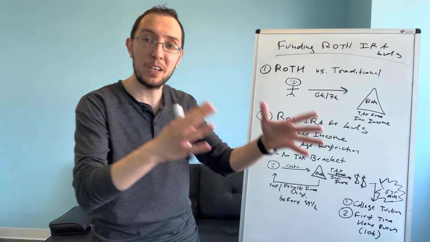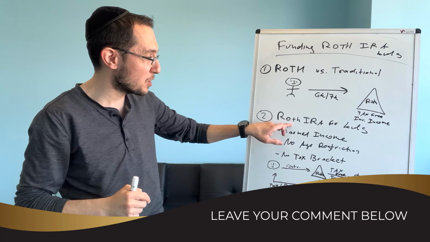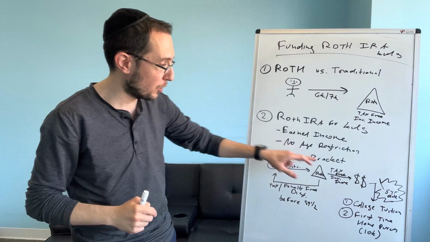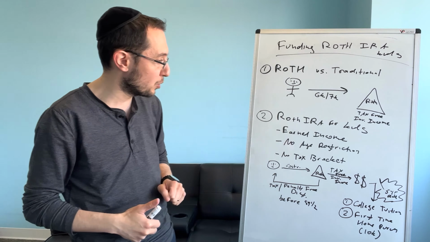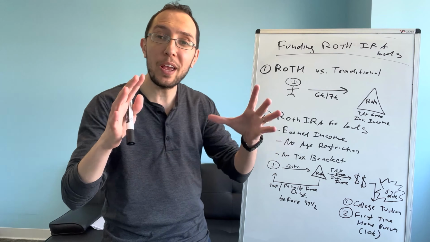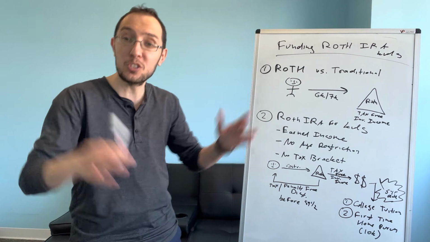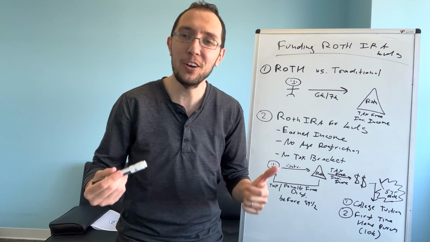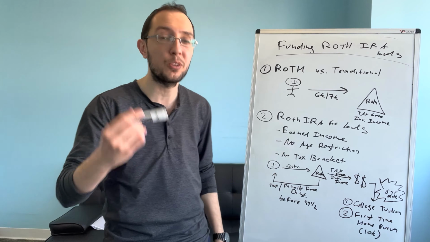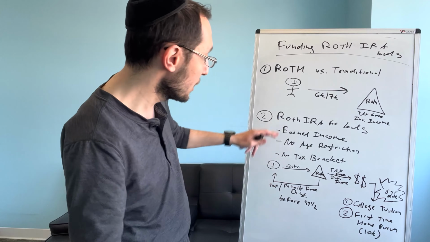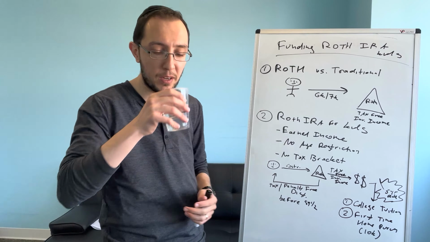If any of that income is being reported, which it should be, well, guess what? You can now open up a Roth IRA for your kids, and we're going to talk about the benefits in a minute. So, number 1, make sure they have earned income in order for you to be able to do that. Number 2, there are no age restrictions. Yes, there are no age restrictions. Any age, a 2-year-old can be a model for a magazine, have earned income, and open up a Roth IRA account. And of course, it has to be a custodial account, with the parent as custodian. Okay? No age restrictions. And my most favorite is no tax bracket. What does that mean?